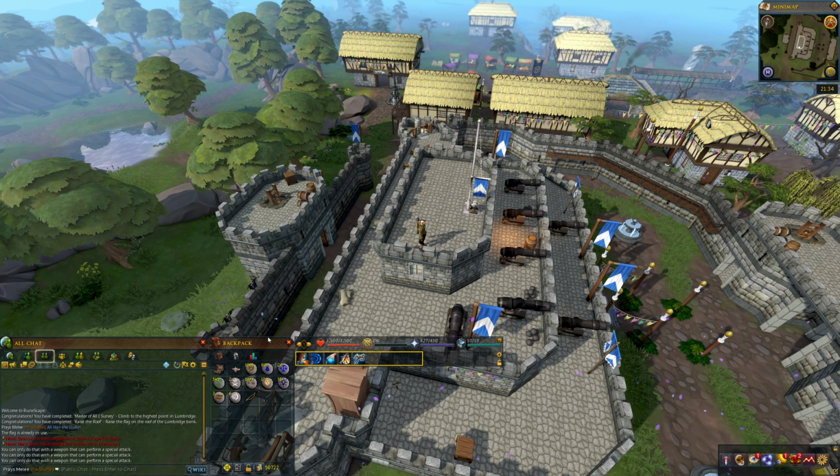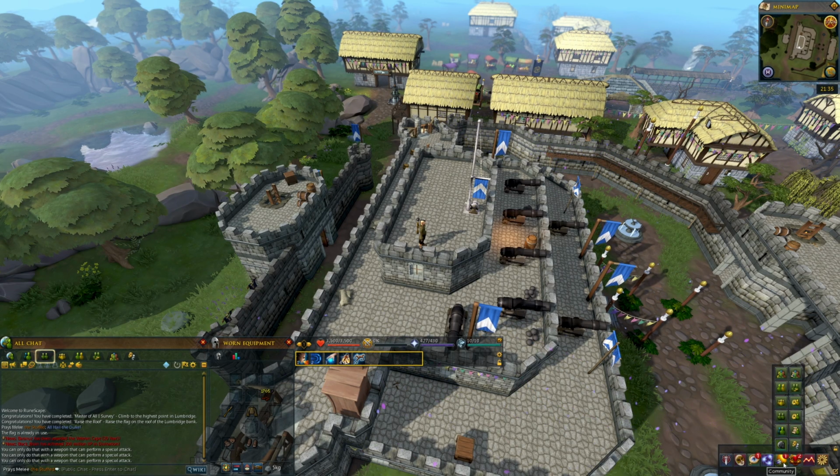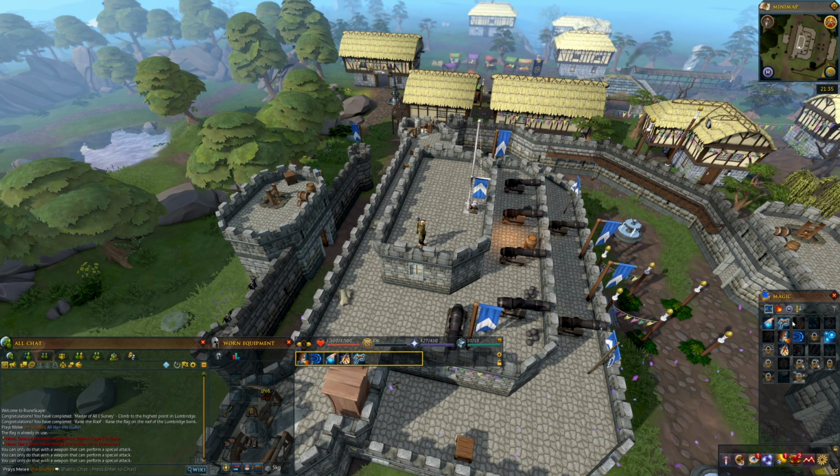Now let's just say your backpack, you accidentally click it or something happens to it. You can go right to this ribbon bar here. This ribbon bar has every single interface that can be shown. It's just most of them are essentially hidden by default. You just have to go into each individual section here and find them. So if I want to add in my magic book, I can add that here.